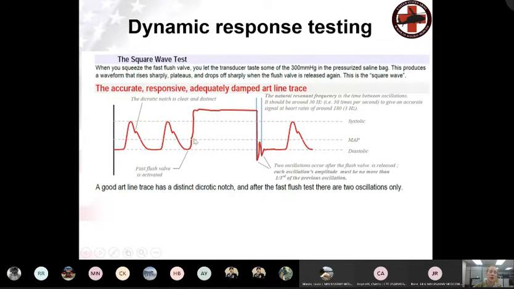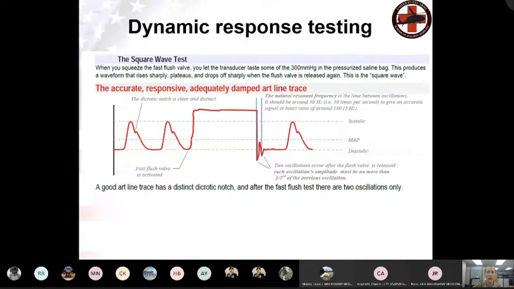So on our screen here, what you'll notice is that you have a couple of beats. And then what I'm going to do is I'm either going to pull the pigtail or squeeze the clamp. We'll show you that down at the DTC, and send some of that normal saline from that pressurized bag rushing out of the tip of that catheter. When we release that normal saline clamp and allow it to stop flushing, we should see oscillations here. Now, in this particular example, I have approximately 2 oscillations here. This is going to give me an accurate measure. We have a good dicrotic notch here in our waveform, and we see those oscillations here. So we're confident at this point that the numbers that we're getting are accurate.